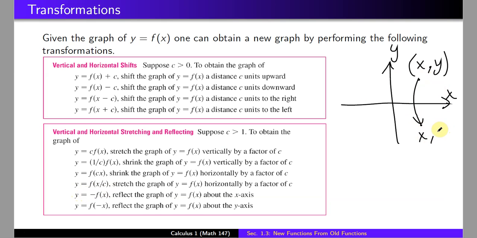So that's the first type of reflection, that x-axis reflection. The y-axis reflection is if we change the signs of the x's instead. Change the signs of the x's, that's going to reflect it over the y-axis. Maybe I should get this correct here. So this would be negative x, y, whereas if we change the sign here, that would be x, negative y. There we go. Okay, so this is how you change the function in order to produce that result. Either the x-axis reflection, if the minus is outside, or a y-axis reflection, if the minus is on the inside of the function, acting directly on the x's.